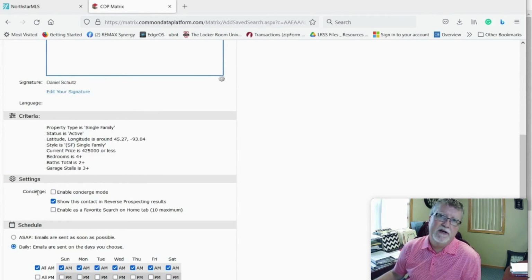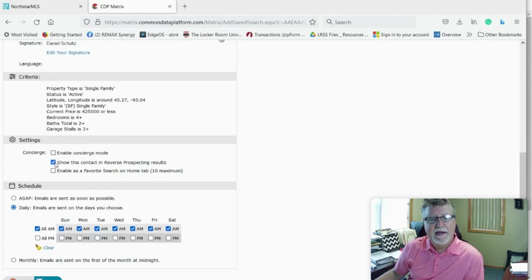The next thing here is Concierge. If you enable Concierge Mode, what that basically says is, instead of them getting the listings each time they pop up in the MLS, they send them to the agent first, the agent representing the buyer, and we have the opportunity of approving the ones that they actually should see before they get sent out. There's probably a few reasons you'd want to do that. Maybe you know specifically what they're looking for, and you're going to weed out some of those properties so they don't receive so much of the garbage. You know that isn't something they would like.